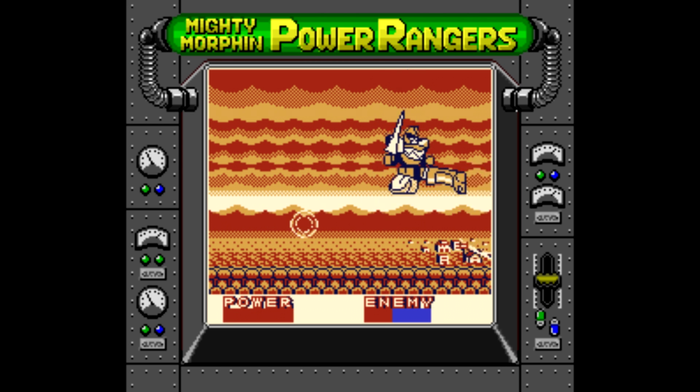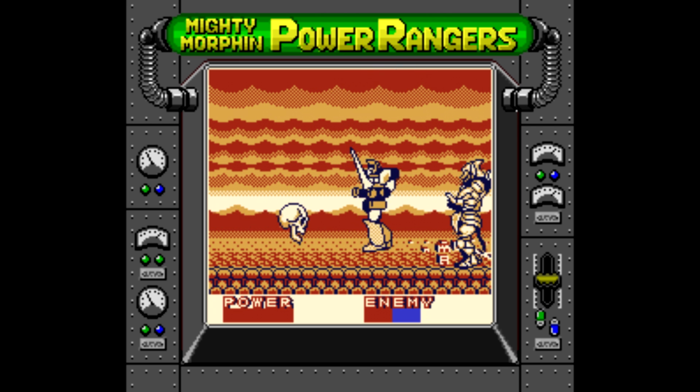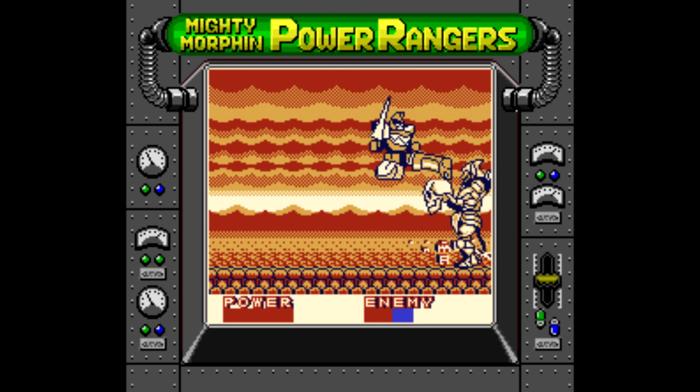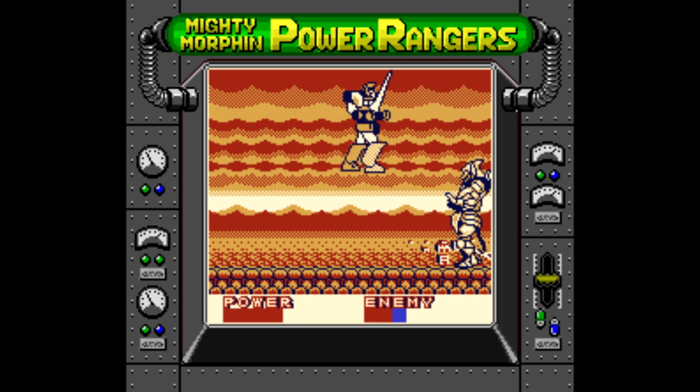Goldar will fire skulls out that kind of loop around. You can actually hit the skulls, but it takes 2 hits in order to destroy them. So a lot of times I just jump over them, delivering a kick to Goldar when I do, and then following that up with a backwards jump to get over the skull, and then repeat the process.